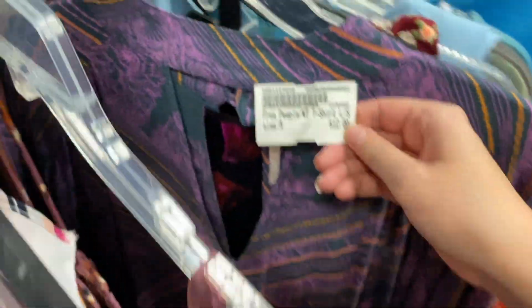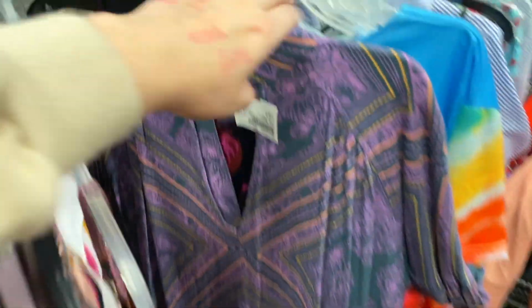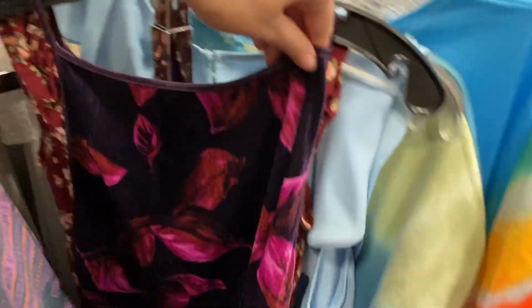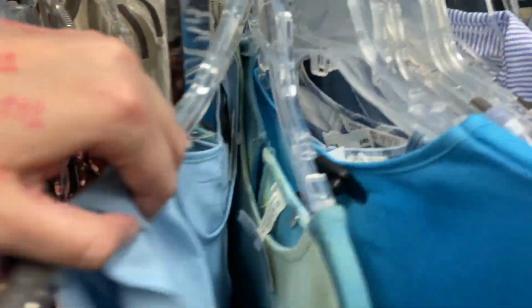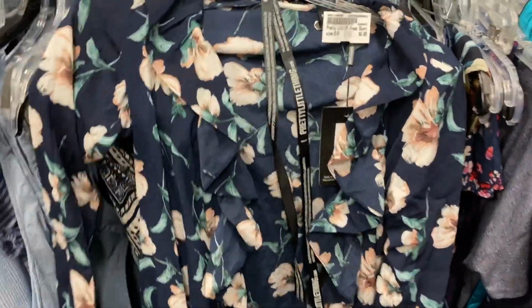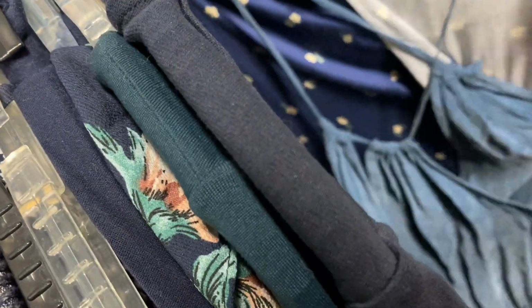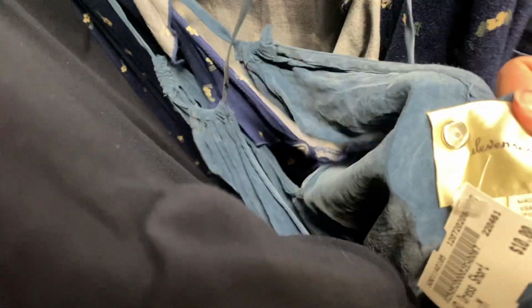And here is another Free People piece, and this was a dress, and it was $12, so it would have been about $10 for me. But I didn't look it up, but it was definitely an older piece, and I just didn't like it, so I did leave that piece behind. Continuing to look through some dresses that were possibly vintage, I don't know. And here we pull out another Pretty Little Thing dress. This one I did not pick up because, again, it was leaning more on the casual side, although it looks like it was a wrap dress, and true wrap dresses, the ones not faux but actually tie around your waist and wrap, can do pretty well, so maybe that one could have done better than some other plain dresses from Pretty Little Thing, but I did leave it behind.